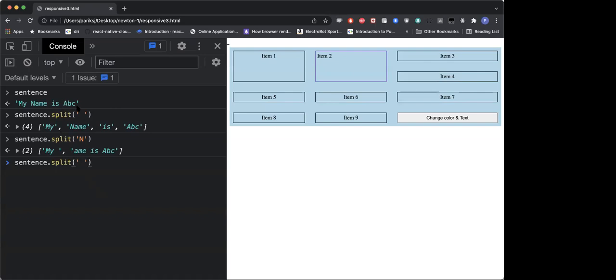Yeah. This is a sentence which is a string, right? When you want to break the string at any specific character, you say dot split, and you just mention that character. And the string will get broken into pieces from that. So at this space, the string gets broken. So my, this, and all of these things get broken, and it gives you an array out of that. Similarly, if you were to break this whole string on capital N, it will break here, and whatever pieces remain, the first piece and the piece after this will get filled in an array. So basically, this is what you get: my space and the rest.